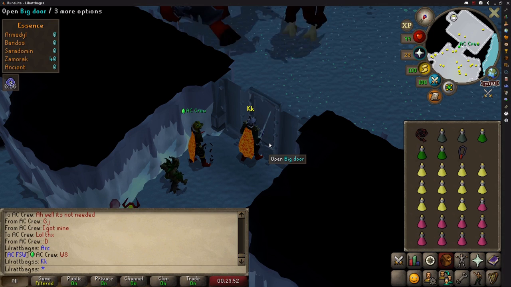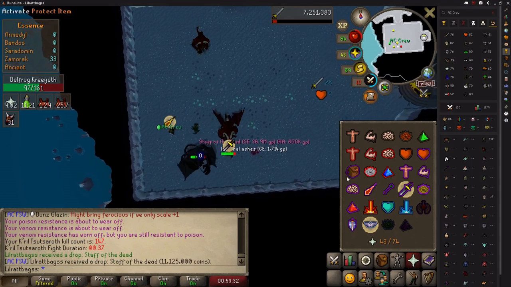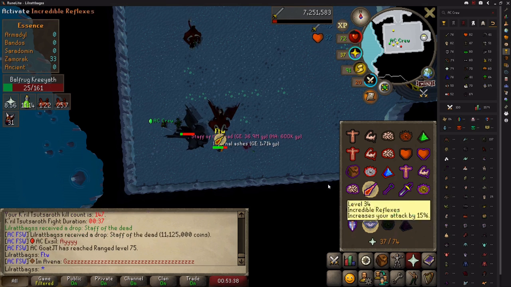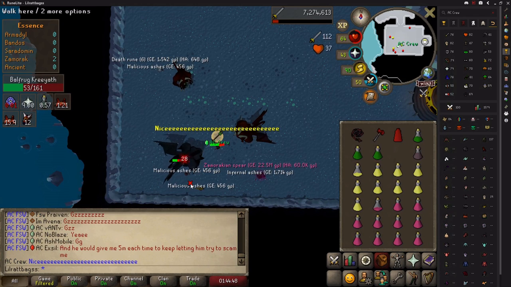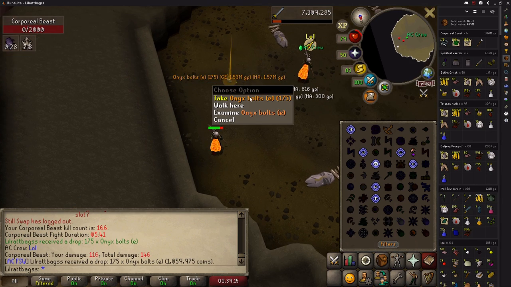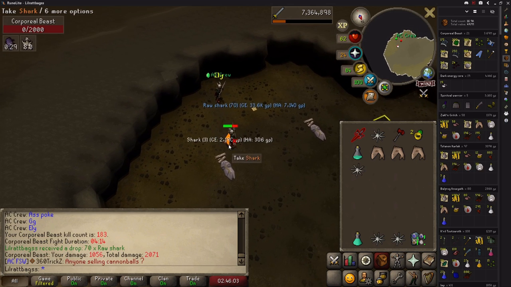Bit of a break from corpse. I'm going to finish off my Zami task with Crew. No, another Staff of the Dead. What is this boss? Honestly, this is fast rivaling Rex for my favourite boss of the series. Another spear. I mean, Rex who? Who's this Rex guy? More Onyx bolts. Money, I guess. Another Corp run, 183 kills now in total.